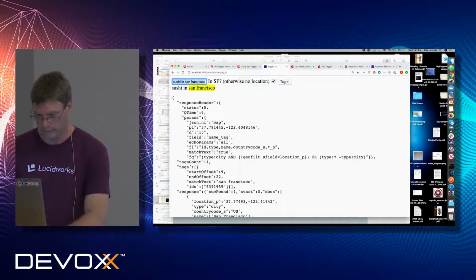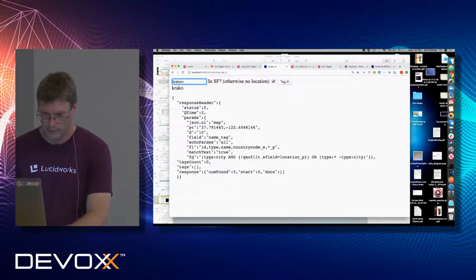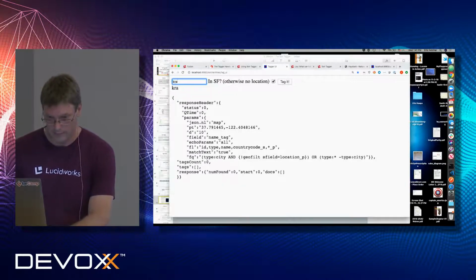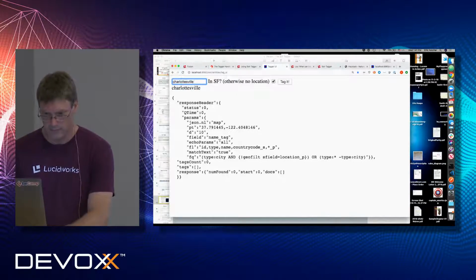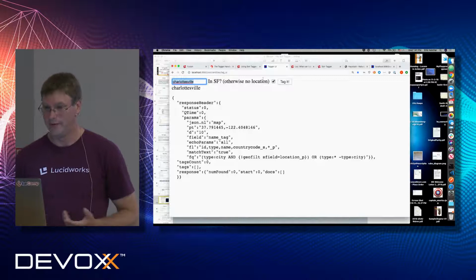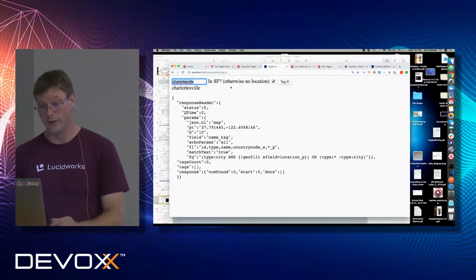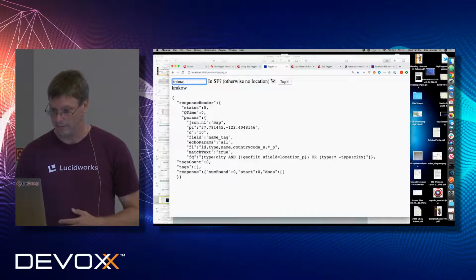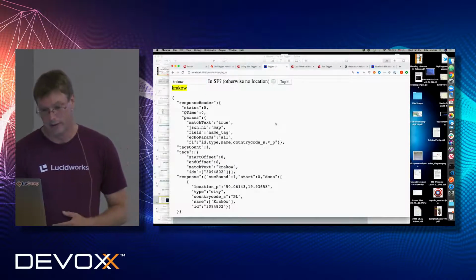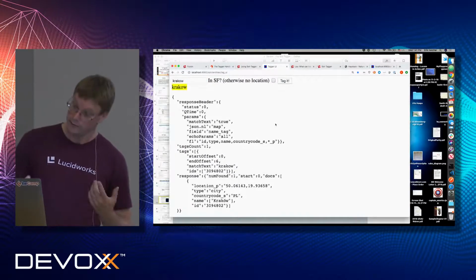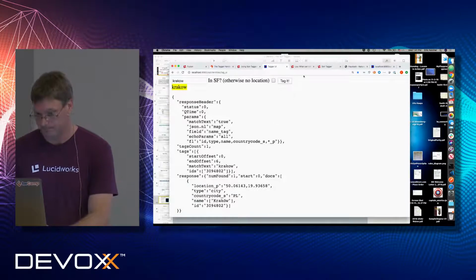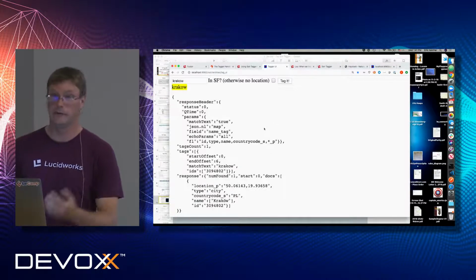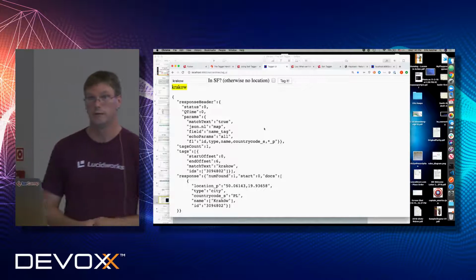And I can do other cities. If I do Krakow, let's see. Oh, I see. So there's no Charlottesville or Krakow near 10 kilometers. So if I do Krakow, right, it's not tagging any Krakow, but it's because I have that checked, right? So if I uncheck that, then I get this Krakow. All right, makes sense? Everybody with me so far?